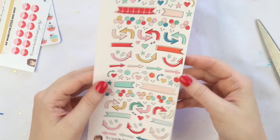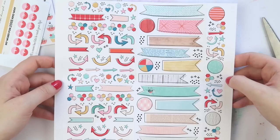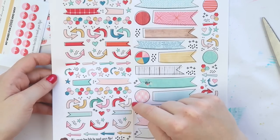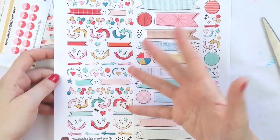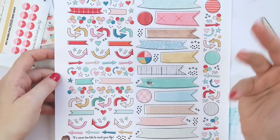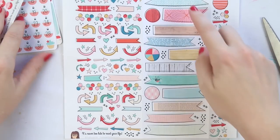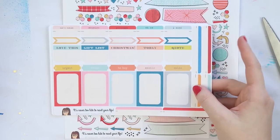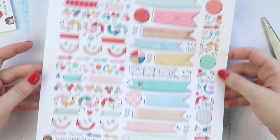Next up we've got the whimsy banners and arrows. As always, there's some deliciously beautiful whimsy banners, arrows, and tiny little sprinkly bits and pieces. These last me a long time, but the good thing is they coordinate, so it doesn't matter if you use some from October and some from December — they all go together. I might even combine some of these labels with some off the planner sheet in a layout. Let me know if you'd like me to do that in a video.